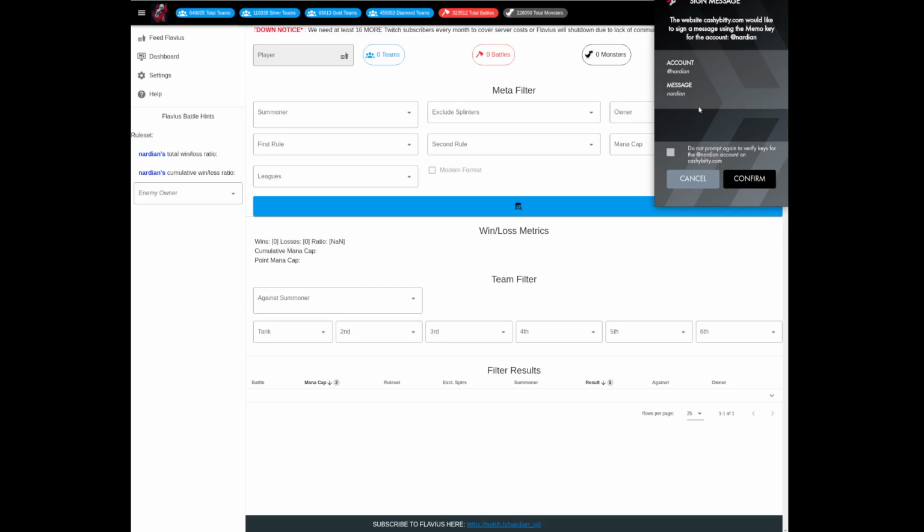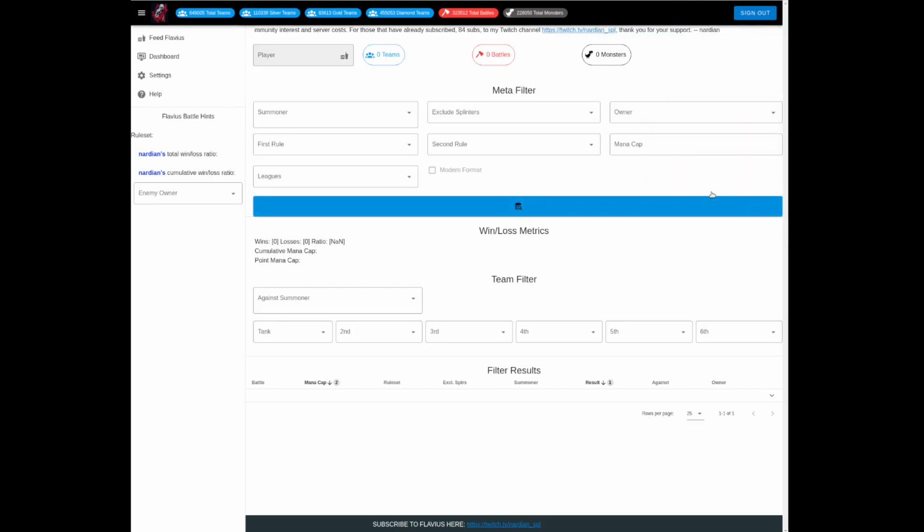Then your Hive Keychain will ask you about Cashability, or really Flavius, asking to use your memo key for your account. Just confirm. And once you subscribe to my Twitch channel, your authentication into Flavius using your memo key will work, and I'll activate all the features for the tool.